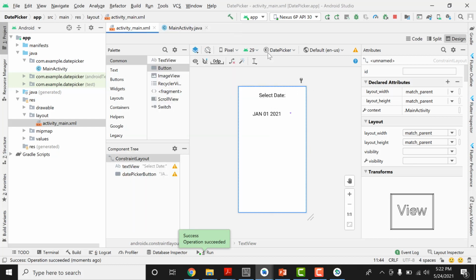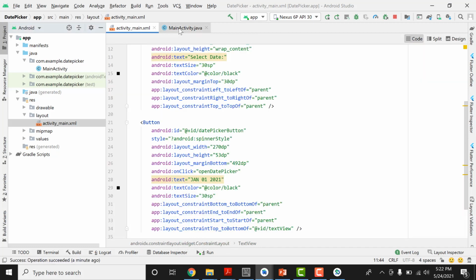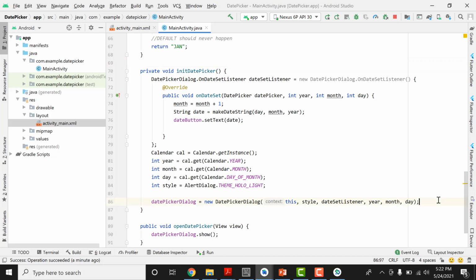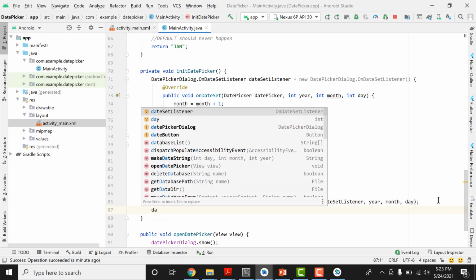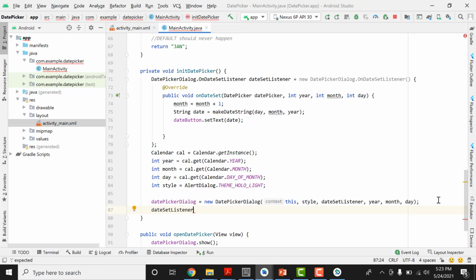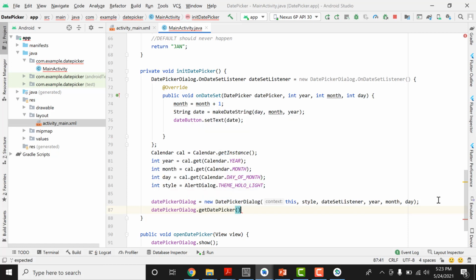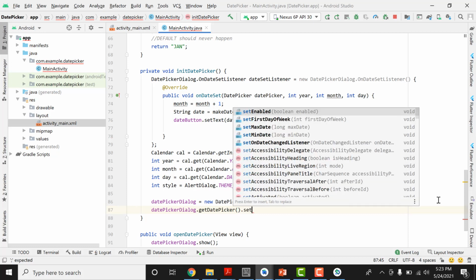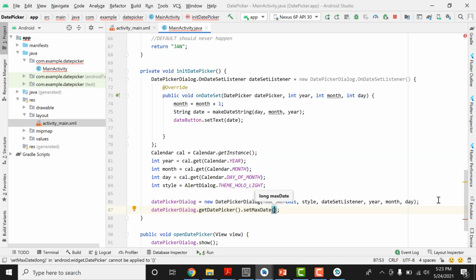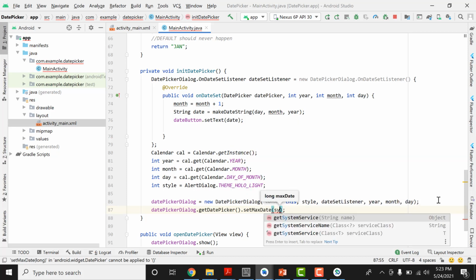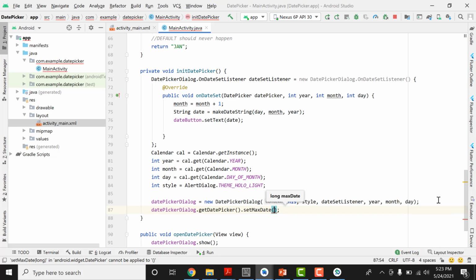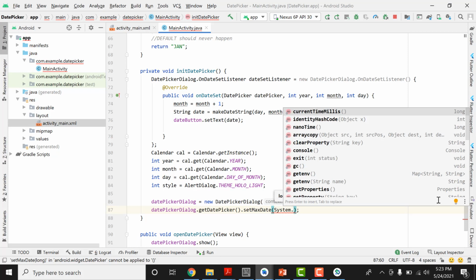There is one last thing that I want to discuss, and that is if you do not want the user to go and select a date from the future, what you can do is, in fact, date picker dialog dot get date picker dot set max date to system dot current time millis.